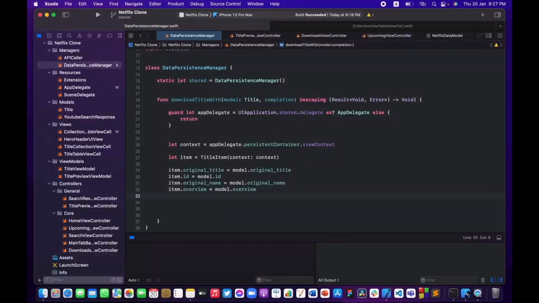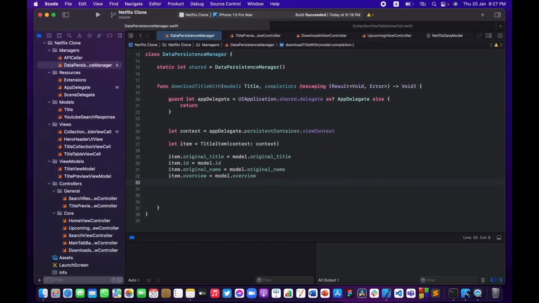I hope that is making sense to you guys, because yeah, Core Data is not that simple to wrap your head around. And basically, yeah, we can see here an error, because we're converting from an Int to Int64, but that could be fixed easily. So basically we're just going to make Int64 and pass the model ID over here.